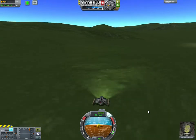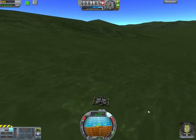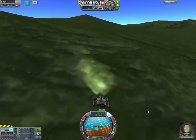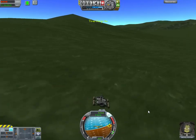Not because the ruggedized wheels resist impact any better — I don't actually think they do; I break them just as easily. But on foreign worlds I find that these RoveMax wheels actually work a little bit better, just because they give you more clearance, and in a low-gravity environment clearance is more important than traction.